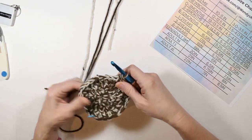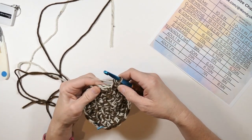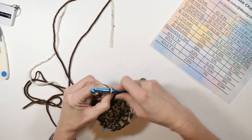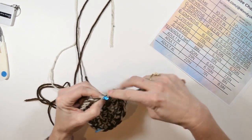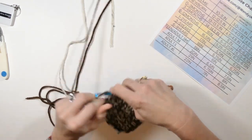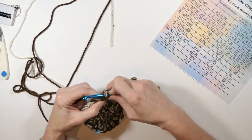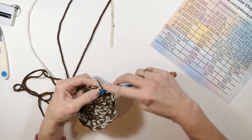So the next one, we're going to try another increase. So we're going to do a single crochet in this stitch, then a double crochet in this stitch. So my next one will be a single crochet here, and then a double crochet.